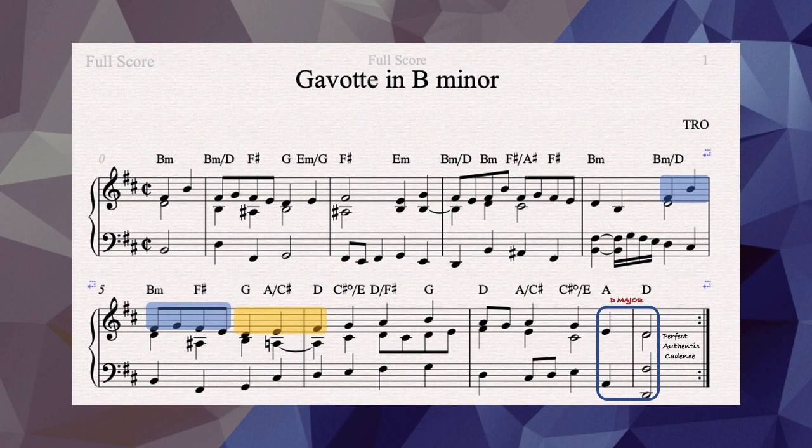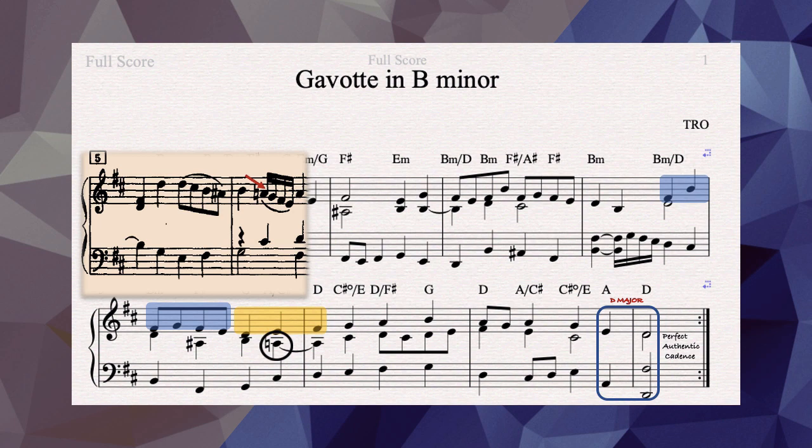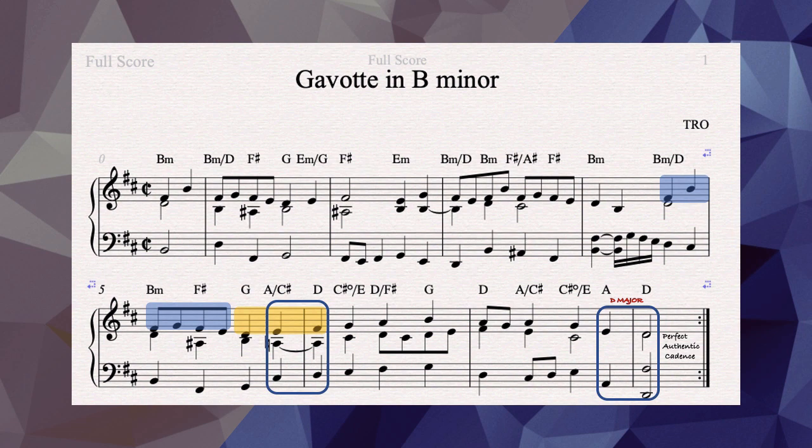Like Bach, we accomplish the modulation by shifting the A sharp to A natural. Notice that we've also imitated the way Bach has dropped to the A natural from the B above. This creates a smooth effect because our ear, which at this point is attuned to B minor, hears it initially as a descending melodic minor scale motion in B minor before this mini cadence to D major from A, the dominant of D, pivots the ear into the new key, an impression that's consolidated by this similar leading note chord to tonic motion here.